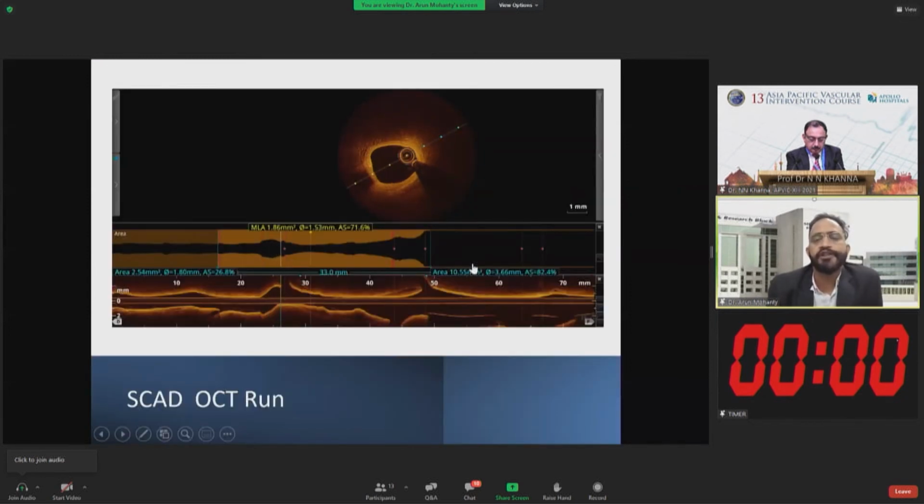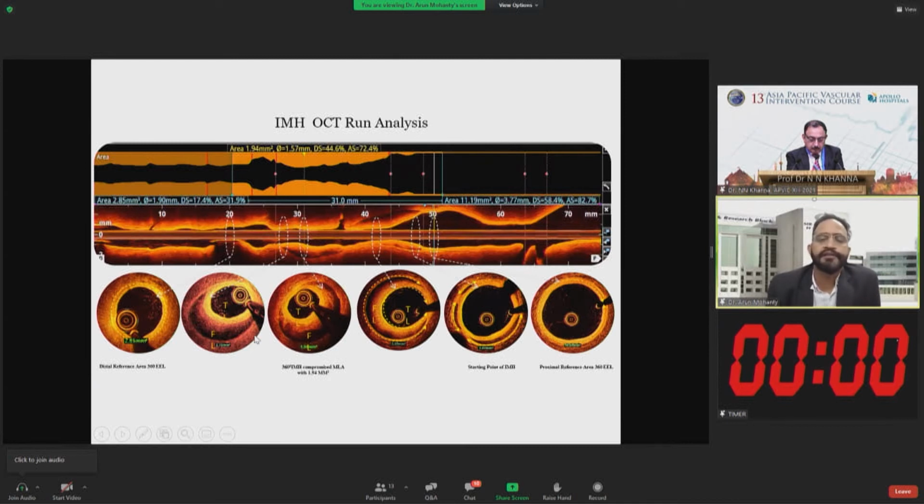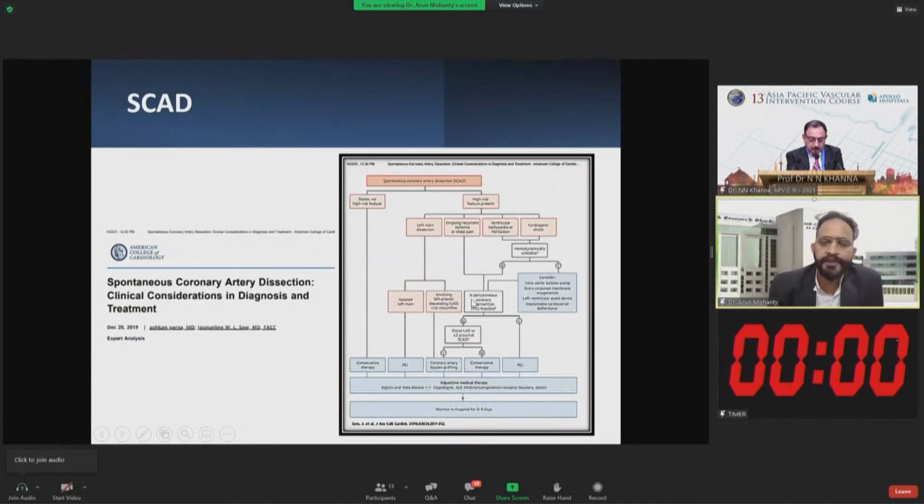One can see, to our surprise, there was spontaneous coronary artery dissection in a 60-year-old female. There was adequate lumen, and there was no compromise of the flow. In these patients, the algorithm says for hemodynamically stable patients, conservative therapy: beta blocker and one of the antiplatelets you can continue. It was a non-communicating SCAD. If you have a hemodynamic compromise or an unstable patient with VT, you have to stent those patients.